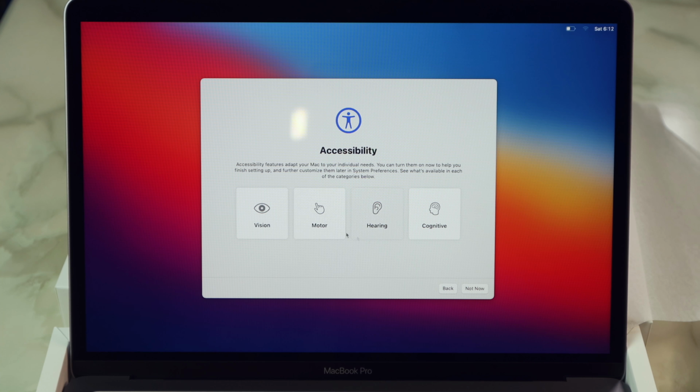Now if you want to enable any kind of accessibility features, you can do that here too. So for example, if you have issues with your vision or your motor function or your hearing, you can come in here and set up features that will make the Mac easier for you to use. But I don't need this. I'm going to click not now, and you can actually come back and change this later on in the settings, so it's not a big deal.